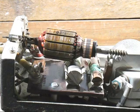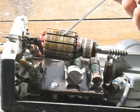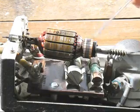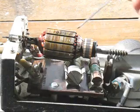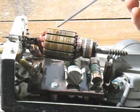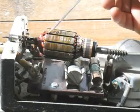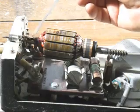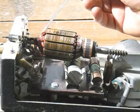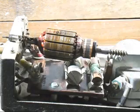I now know how these rotary converters work. This is a DC motor. It's got your commutator and brushes, and you feed power through the brushes, goes through the windings, and it acts as a motor. Now how a rotary converter works is you have extra windings in here, and an extra commutator over here. So there's two distinct and separate windings. One acts as a motor and one acts as a generator.